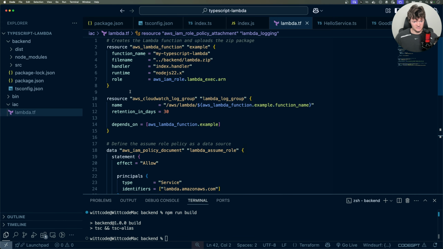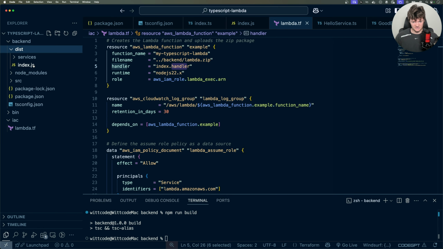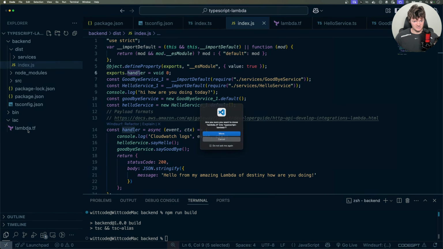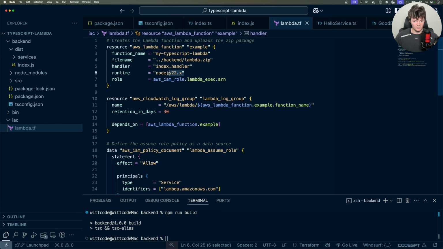But first thing I'm going to do is this just creates our Lambda function, which we're going to call my TypeScript Lambda. We specify the location of the zip file, which will be the code that we use. index.handler essentially means this is the file name and this is the function name, which is why the file is called index.js. And the handler is this export. So that needs to match up with what we have in here. Our runtime is going to be Node.js version 22. And then we're also going to give a role to our Lambda. And this role will allow it to basically access or write logs to CloudWatch.